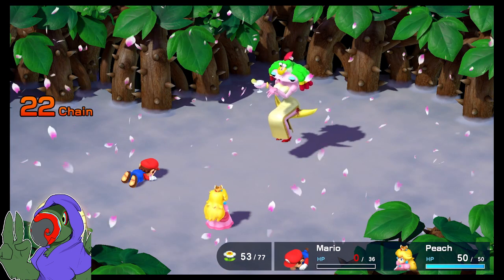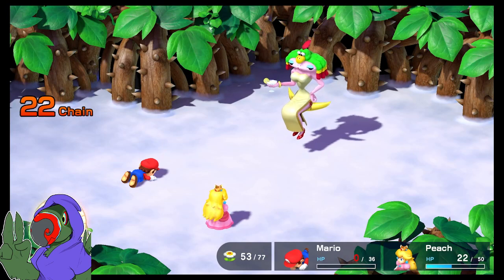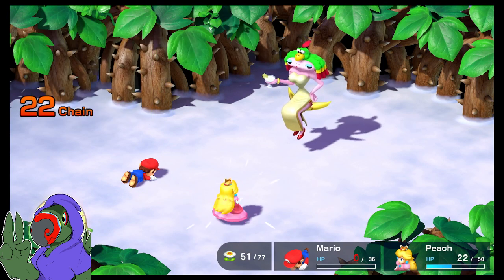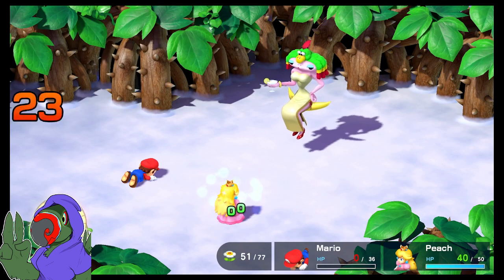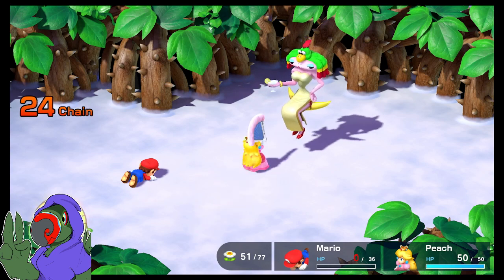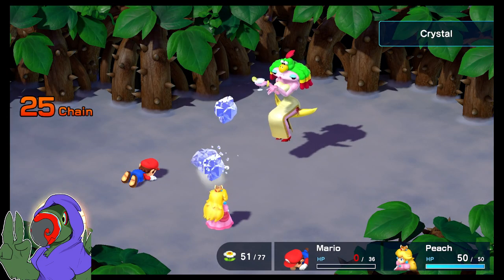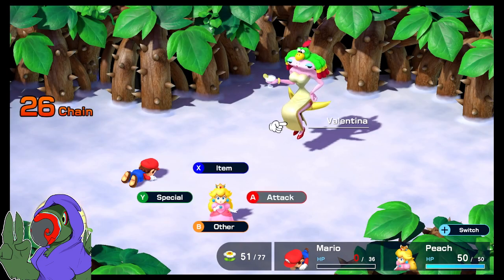Okay, Petal Blast is kind of scary. Good thing Peach has the safety ring. Yeah, there we go. I have to let her exhaust her spells, more or less. Good.